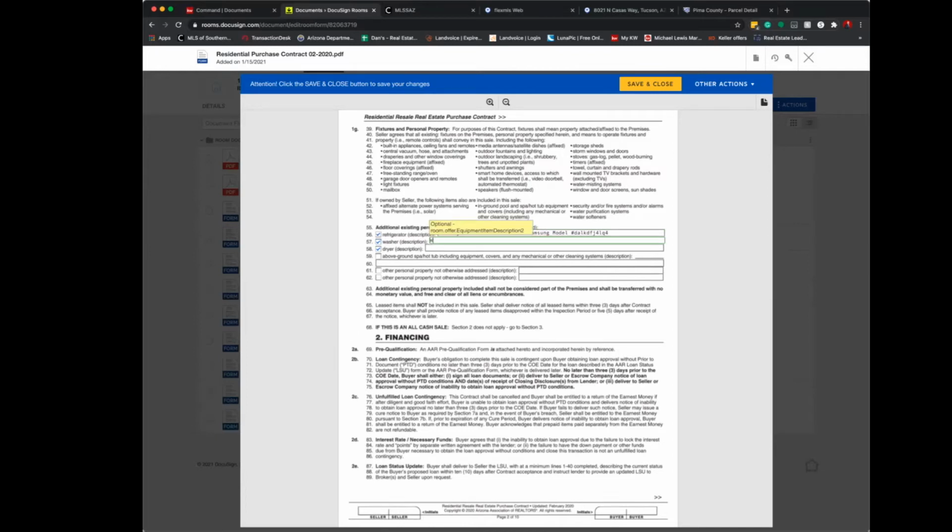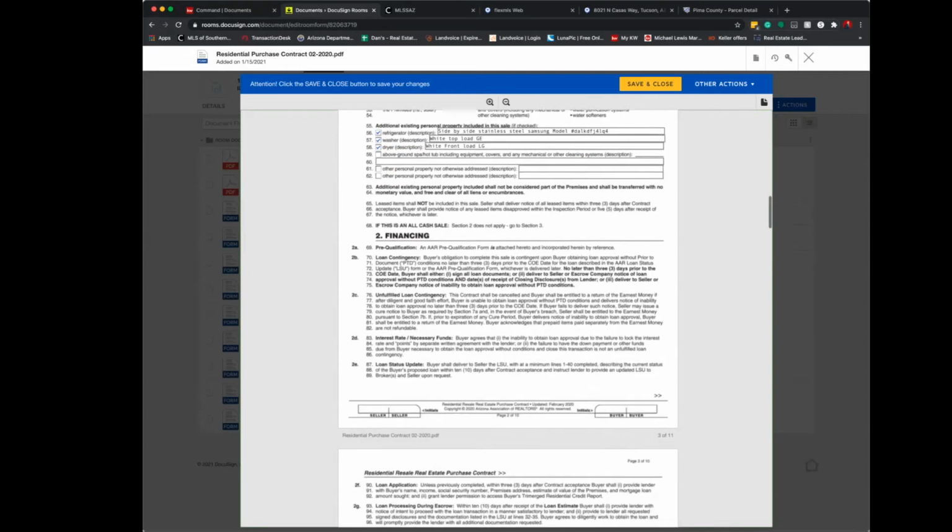Or a white top load GE or a white front load LG. If you know the model number, fantastic. Otherwise, give a description. Do not write "as seen on this date" or just leave it blank. You want to make sure you have the correct information there, because if there are two refrigerators in the house, we'd hate for them to leave the other one and take the expensive one.